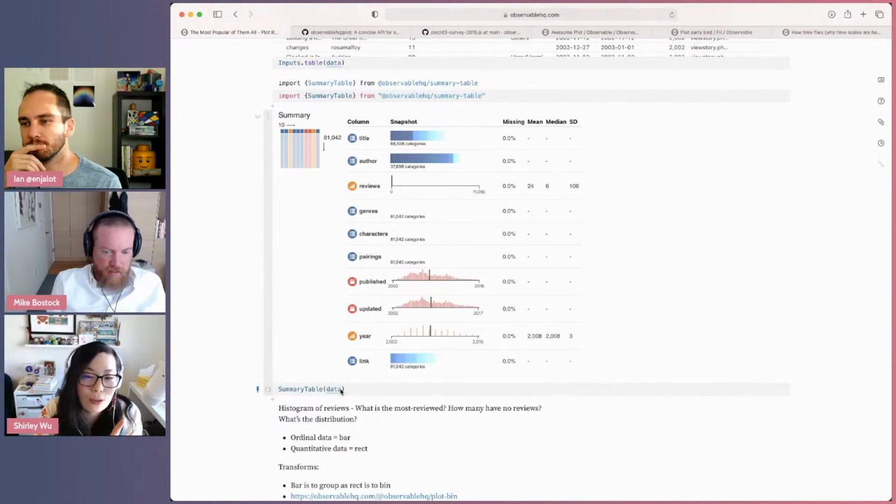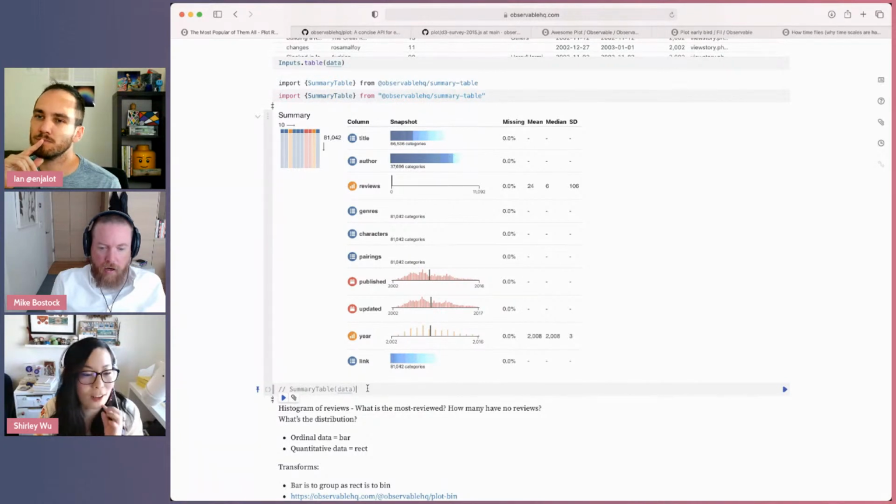Oh, sorry. Actually, before you do, I just realized something else really interesting from this summary table, which is looking at titles and authors. Authors is half the number of titles, which means each author is writing on average two stories. That will also be an interesting thing to explore if we have the time. Oh yeah, we could do that. Yeah, the number of stories per author, because then there's going to be a long tail of authors that have only ever written one story, versus probably a few authors at the top that have written maybe dozens.